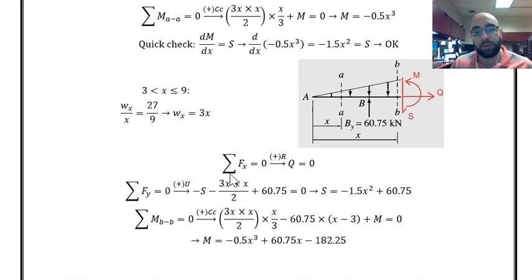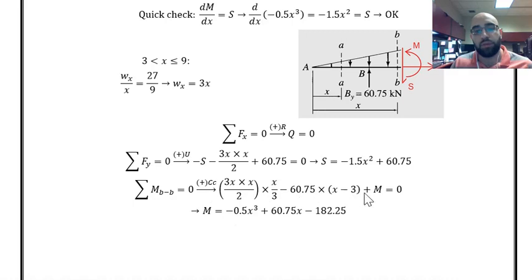equations of equilibrium. Summation of forces in x equal to 0, so Q is equal to 0. Summation of forces in vertical direction equal to 0, and based on that we can obtain the shear force equation. I'm not going to repeat the whole thing, it's very similar to the previous step. The only thing that is added to the situation is this reaction over here, so that is just a positive value since it is upward, and the same thing for bending moment.